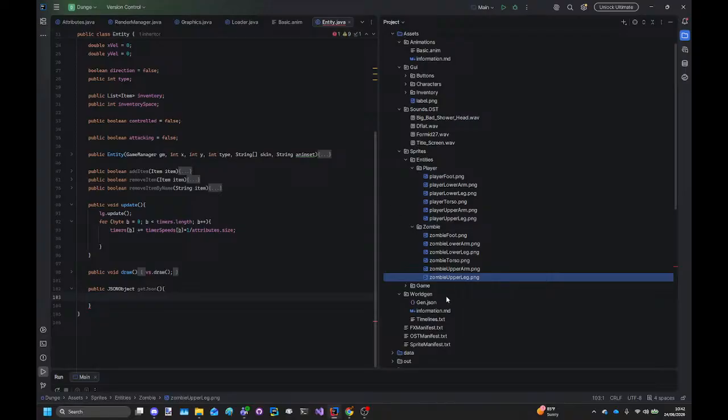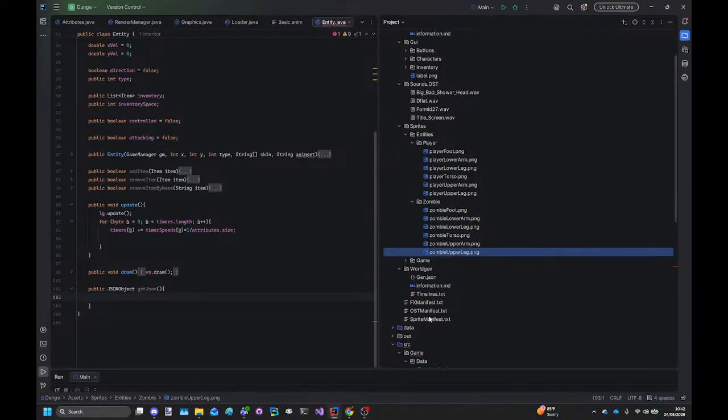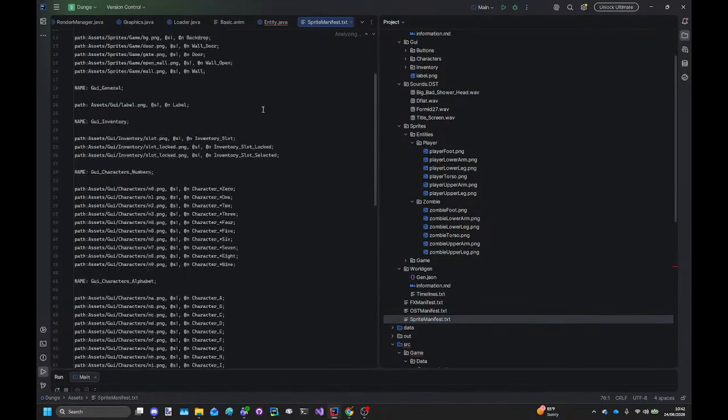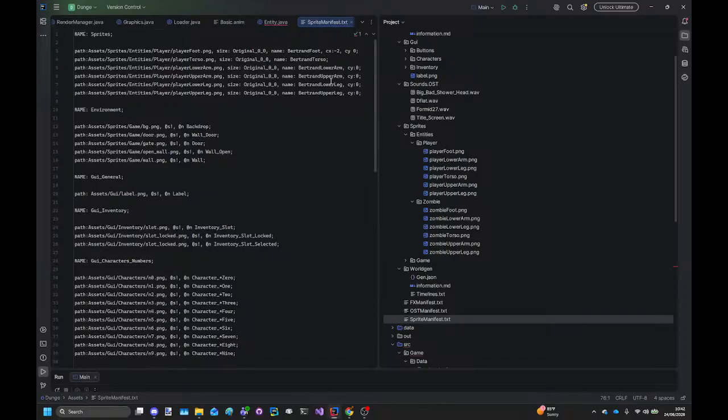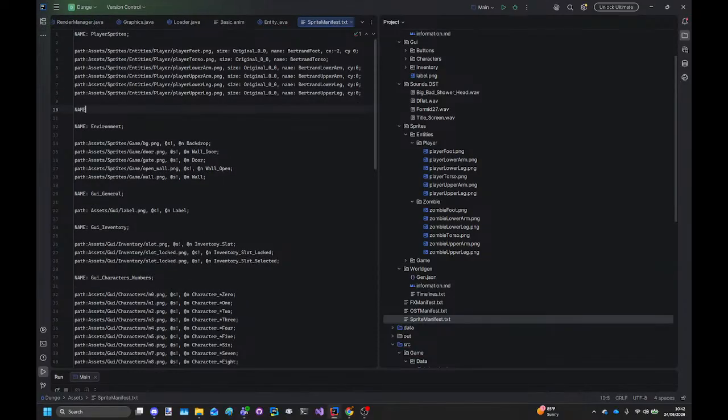All right. And then the sprite manifest. Let's see, where's the player? There's the player. Player sprites. Zombie. Just say enemy sprites.